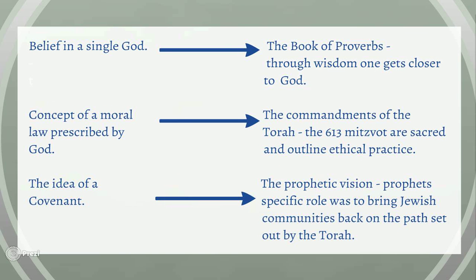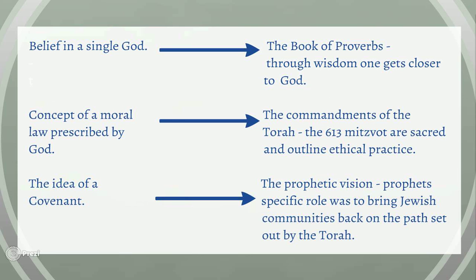One way you could try and approach it, and this is just more of a template. I don't think that you should be doing this in a paragraph just the way it is, but rather you should be trying to add to it. Bring your own scripture, bring further content, further knowledge. But a sort of rough idea is you could bring forward the principal belief in a single God, and you could link that to the book of Proverbs, core ethical teachings. The idea that through wisdom one gets closer to God, that single God.